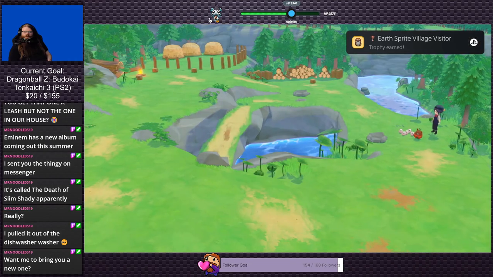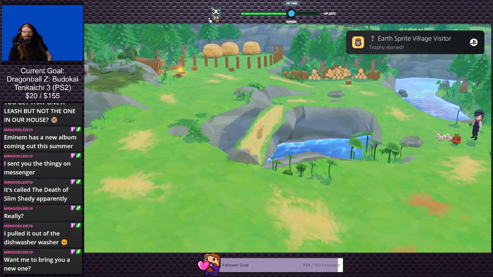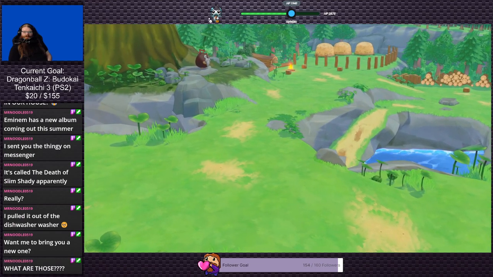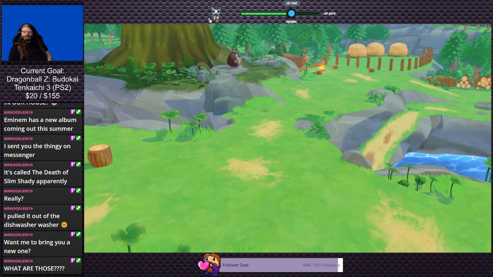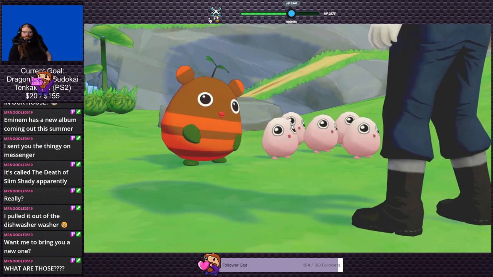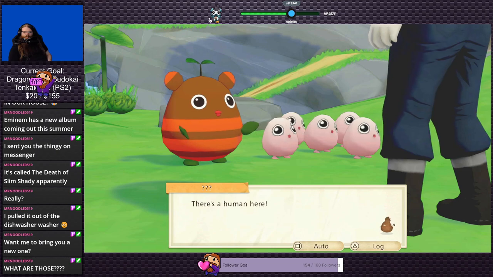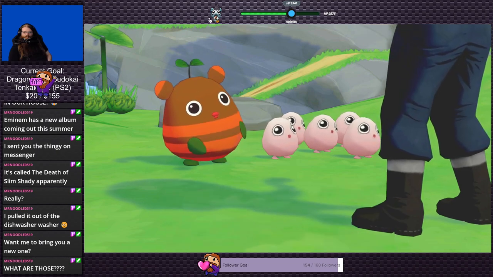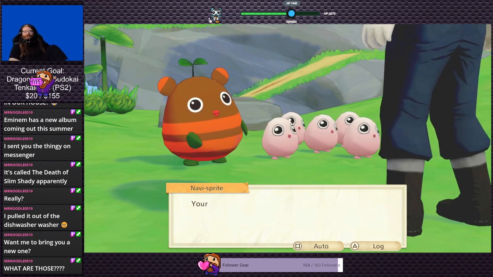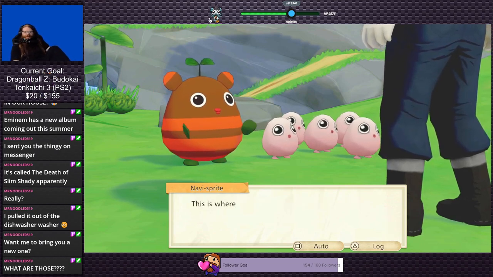Are those supposed to be harvest sprites? What is this area? We've never seen this area before. Hello, naked egg people. Why are they seriously like naked egg people? Your name's Stream. Hi there, it's nice to meet you.